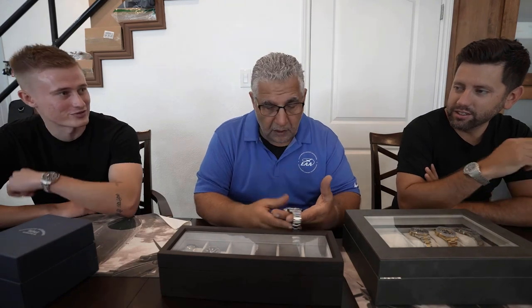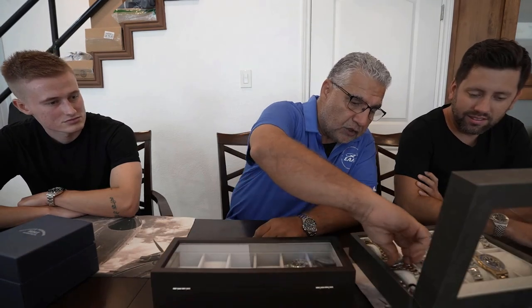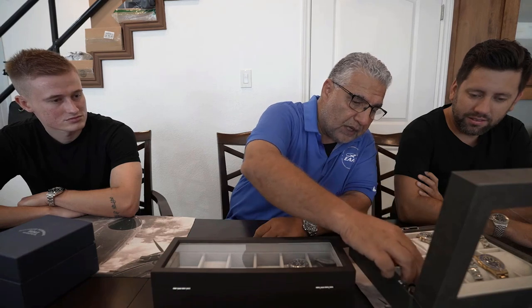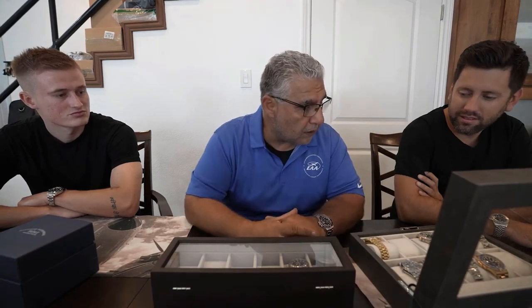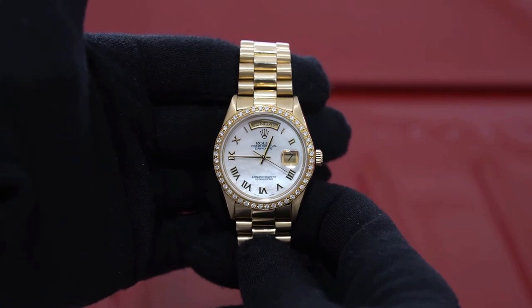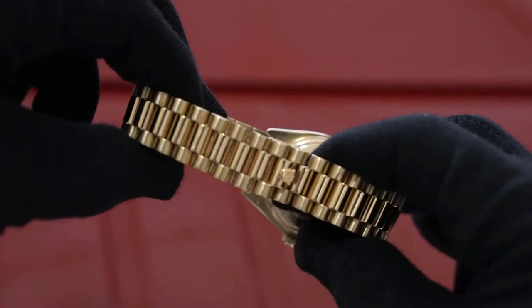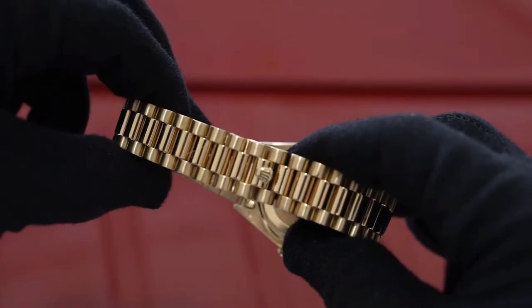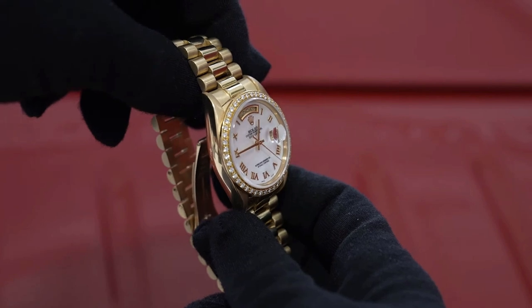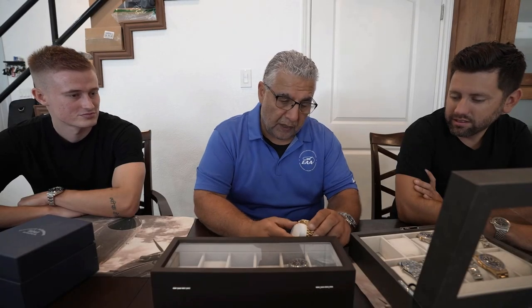For day-to-day I'd say it's going to be my Submariner. I also acquired a Day-Date as a travel watch. This is a late 90s 36mm Day-Date, the President watch — this is what I wear on special occasions and as a dress watch. It's got a mother-of-pearl diamond bezel with Roman numerals. Another timeless watch that Rolex has made that you just can't go wrong with.